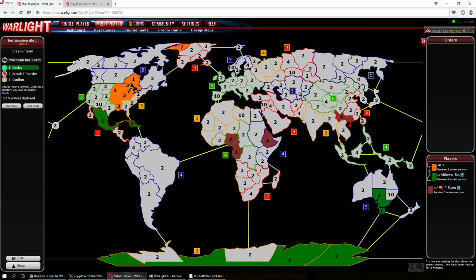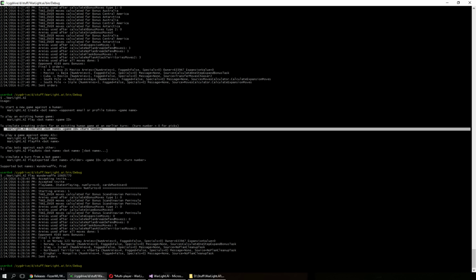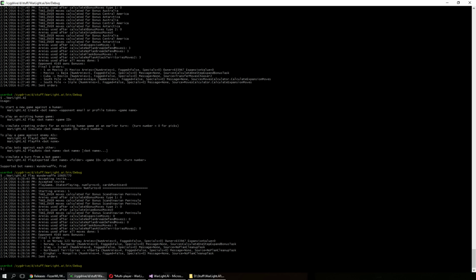So what we can do is actually simulate the turn of a game. There's this third usage of WarLight.AI here, where you can tell it to simulate. So we say we want to simulate a game, the WonderWaft AI. Now we can just give it a game ID and a turn number.